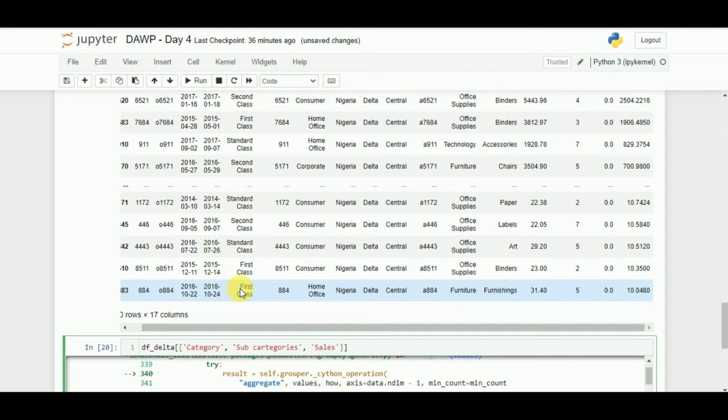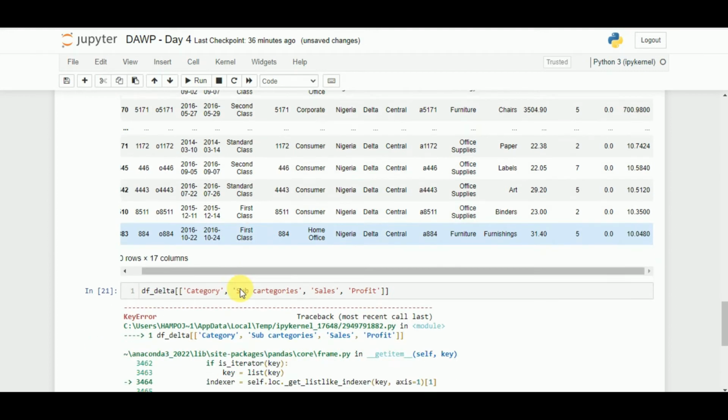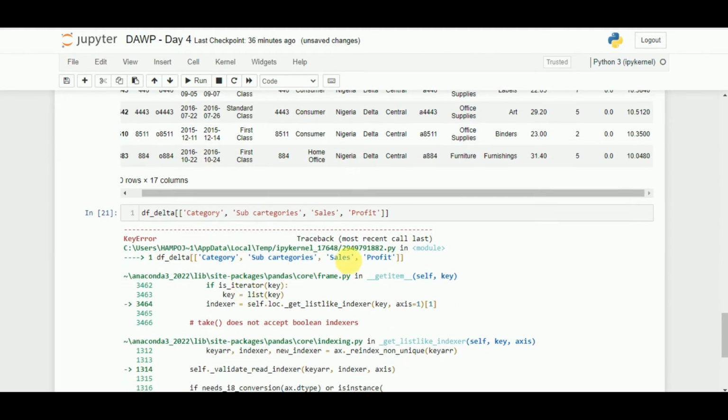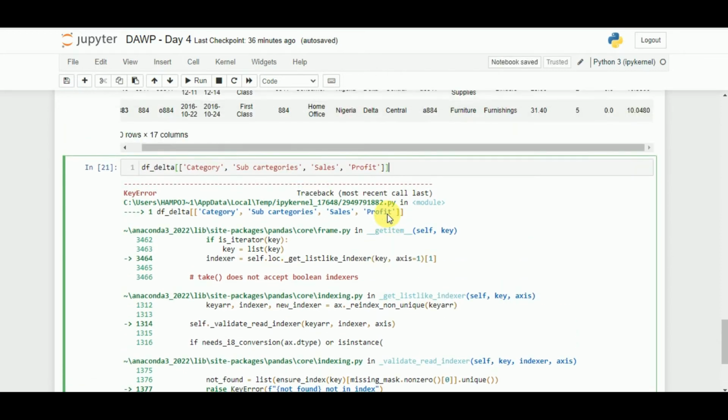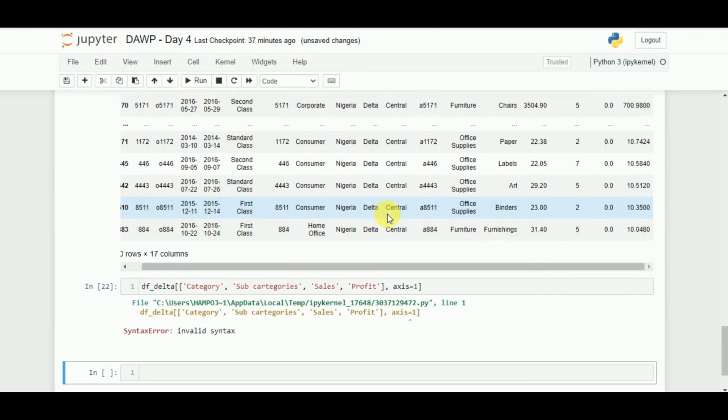I have sales. I also have, let's say I'm extracting this, sales and profits. Let me see. Axis. I missed my axis. Go to 1.